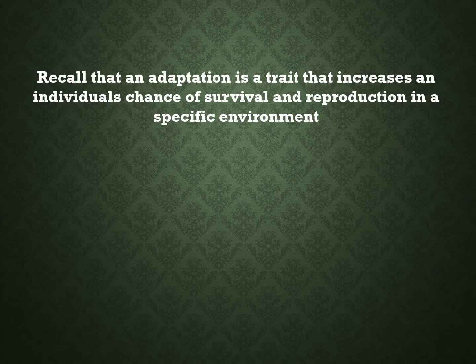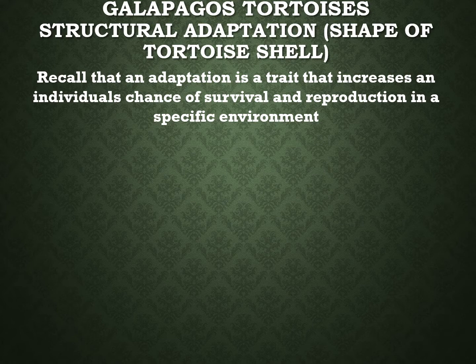Again, an adaptation is a trait that increases an individual's chance of survival and reproduction in a specific environment. On one island, a trait such as a long beak for a bird could be beneficial because it helps them eat the seeds that are on that island, but on another island that wouldn't be an adaptation because those seeds are not there.